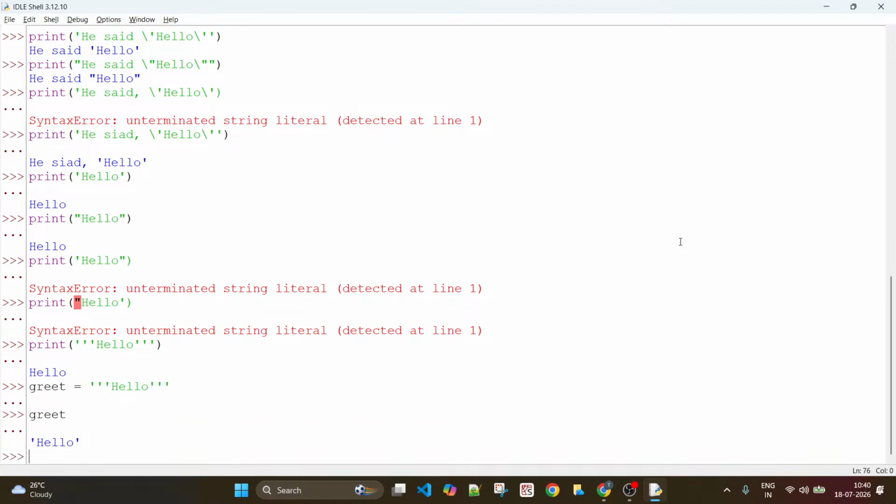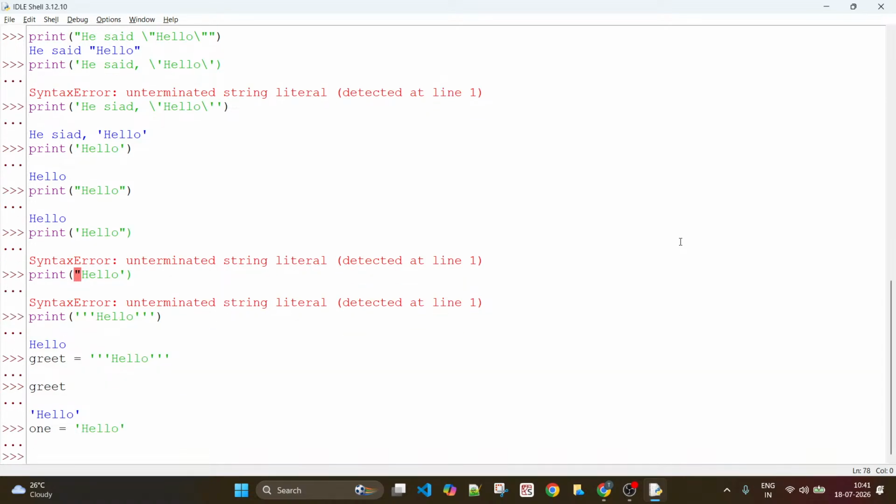As I said, Python will automatically consider the single quotes as the starting and terminating symbols. That's why that entire three-single-quote string has been converted into a single-quote string this way. So there are three different ways to create a string in Python. One is using single quotes, no problem.